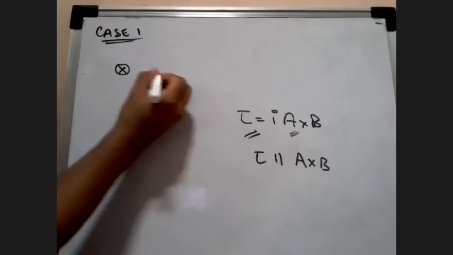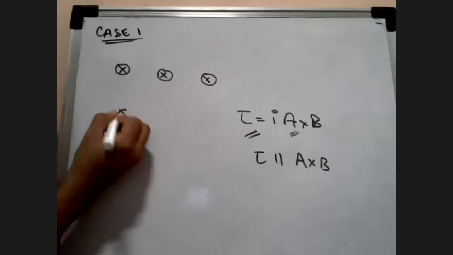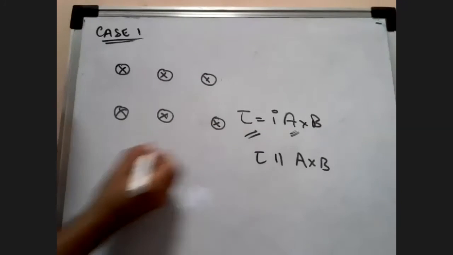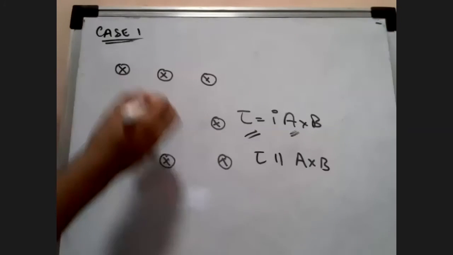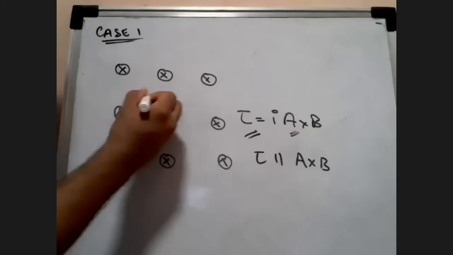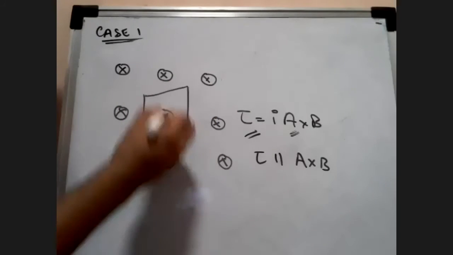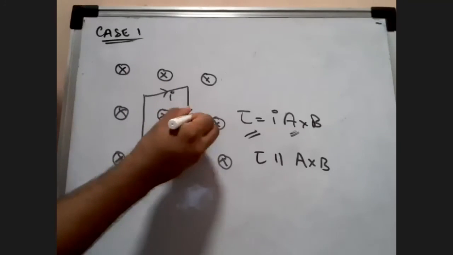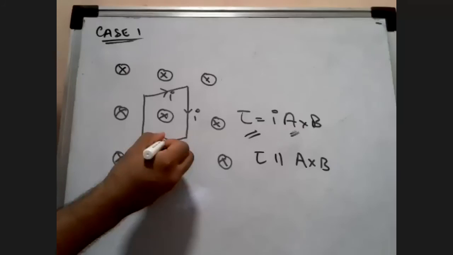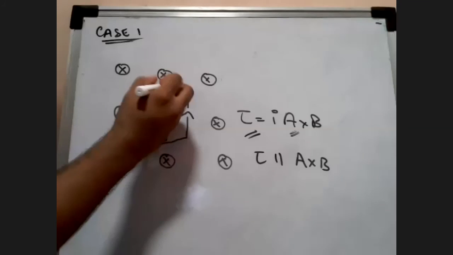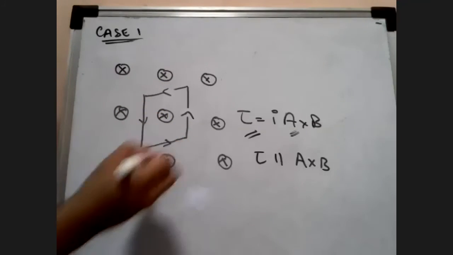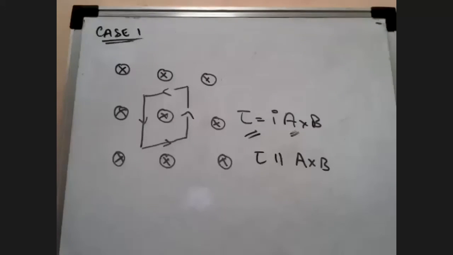Magnetic field, students, was inside the plane here, and there's a loop here, and this loop is having some angle theta, and there is a current I here, and it is going clockwise. Now let's take it anti-clockwise. So in that case, students, where is my area vector? Outside or inside the plane? It's going to be outside.